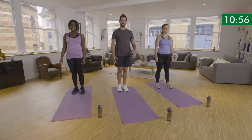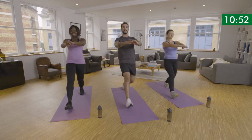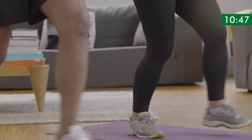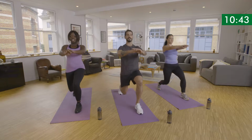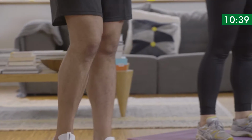And back up. Now when you get more used to it, hands out in front of you. Breathe in, breathe out. Breathe in, breathe out. Couple more. Really good work. And relax. Okay, again, once again, shake them legs out.